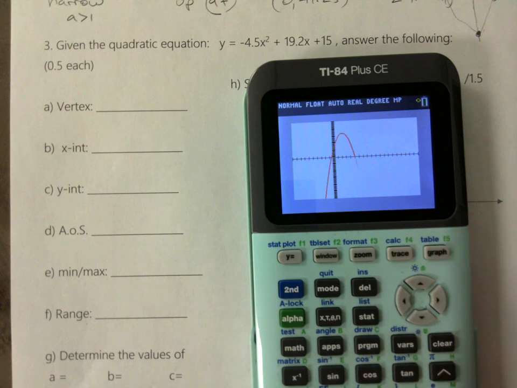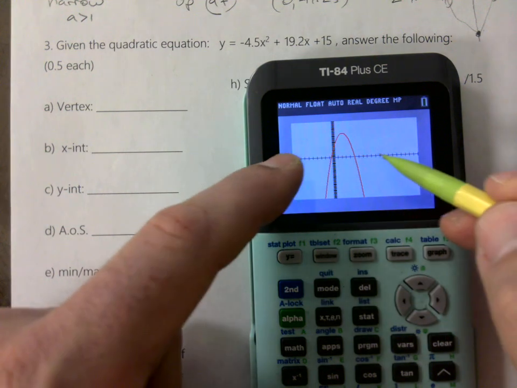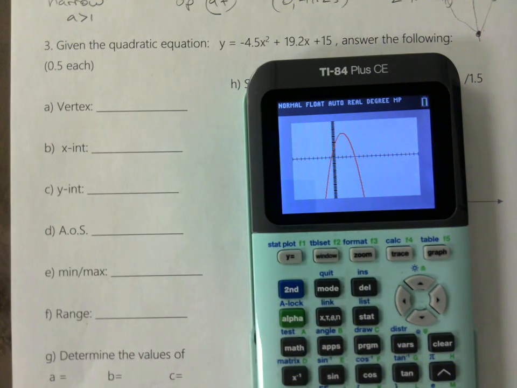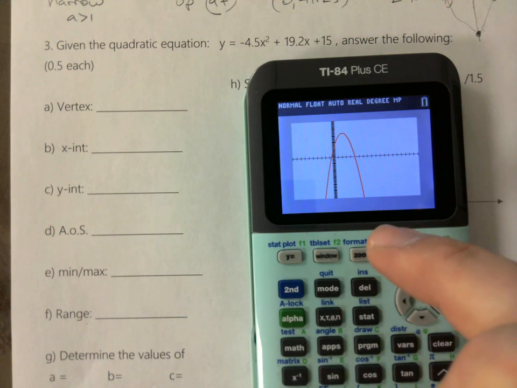I hit graph. I know this is pointing down. I was able to tell already by just looking at it. It's narrow. That doesn't really help you a whole lot, to be honest. But sometimes you have ridiculous values, like a really small decimal between 0 and 1. The curve is so wide that sometimes you don't know what to do with your window. But if you realize, oh, this is a really wide one, let's just play with x min and x max for now, right? So let's do the same window, everybody.